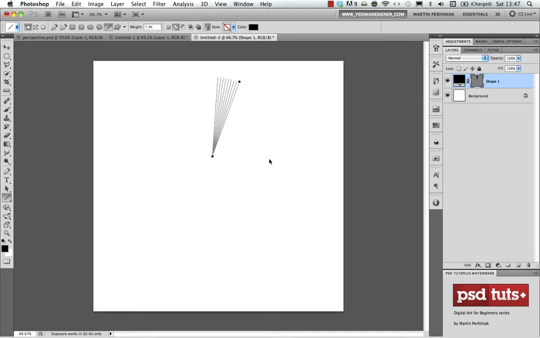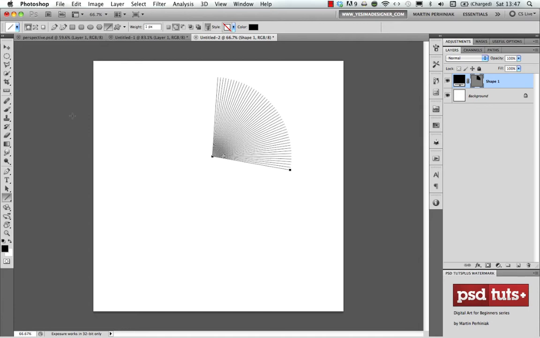I'm holding down the 3 keys, Command, Alt, and Shift, and I'm just pressing T. That will make it really simple to add as many lines as you want to the same custom shape by just simply repeating the same transformation again and again, but at the same time copying the lines. So not just repeating the transformation, but also copying them.